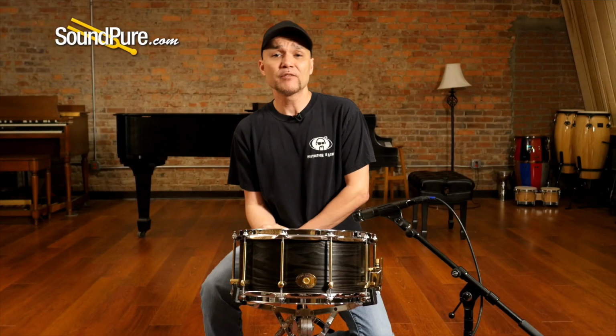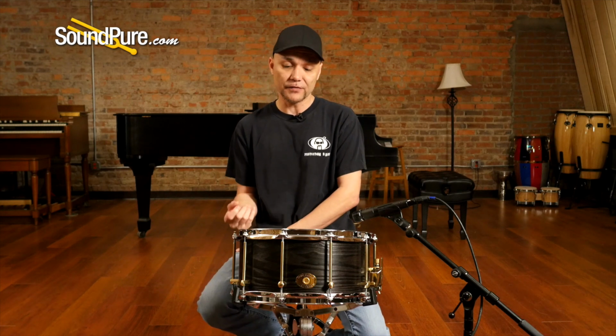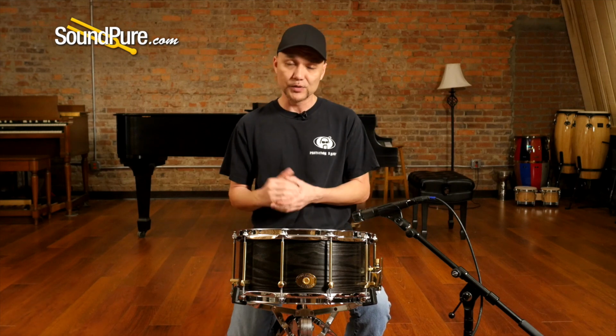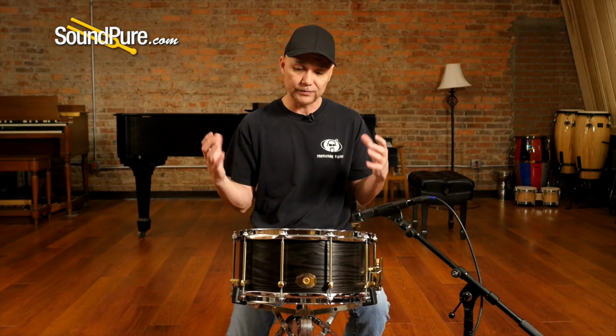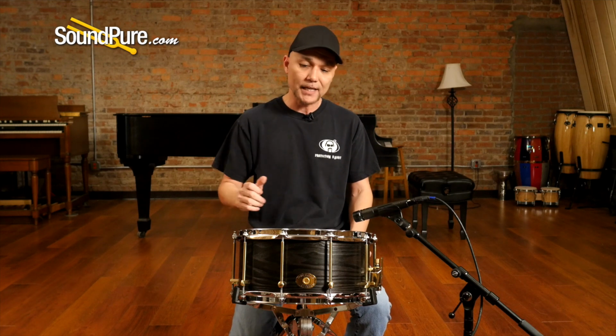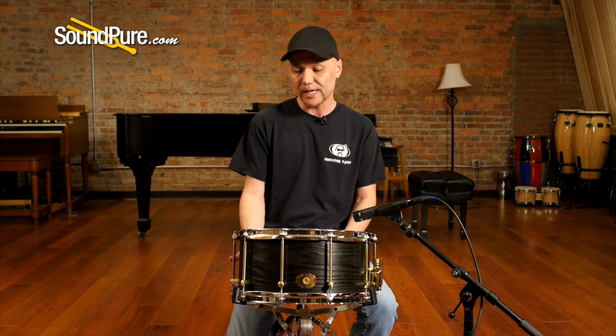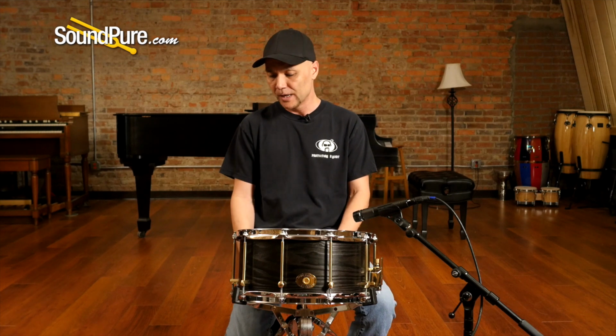So that was the Noble & Cooley 7x14 ash drum. This particular one is in a Shou Sugi Ban finish. It's a flame-thrown kind of finish to sear out some of the moisture but protect it. What they do is use flame to focus the finish, and then they brush back and then apply an oil finish. It's really, really cool. It looks great with the ash.